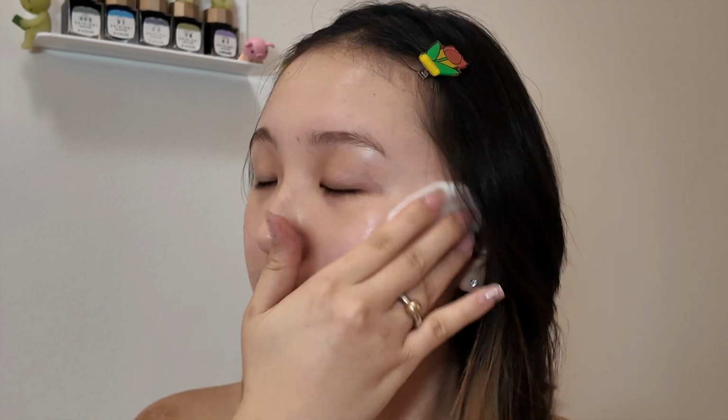Good skincare is the base to any good makeup, because if your skin is dry or too oily and you're putting on foundation and layers of products, I think for me at least, when it's too oily it slips off, or when it's too dry it gets kind of cracked. I don't like reapplying makeup or carrying around a lot of stuff in my bag or my purse, so I always try to go for longevity and making sure that I'm preparing a good base so it stays as long as possible. Just press that in.